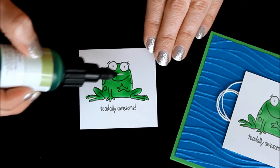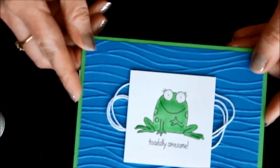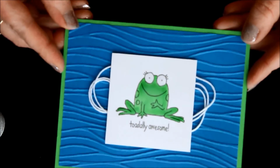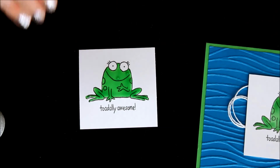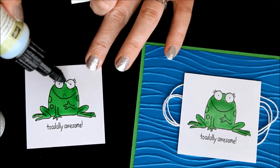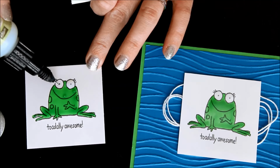No, I still haven't popped it, but you will probably notice a little bit in the sample that the green varies a little bit, and that's just because it pools in certain areas, so there's really no making that happen. That just happens on its own as it pools in certain areas and goes a little bit darker. I did the eyeballs in just the regular fine tip glue pen. So anytime you want a little shine over an image, you could always just take the regular fine tip glue pen and add a little bit of shine like that.